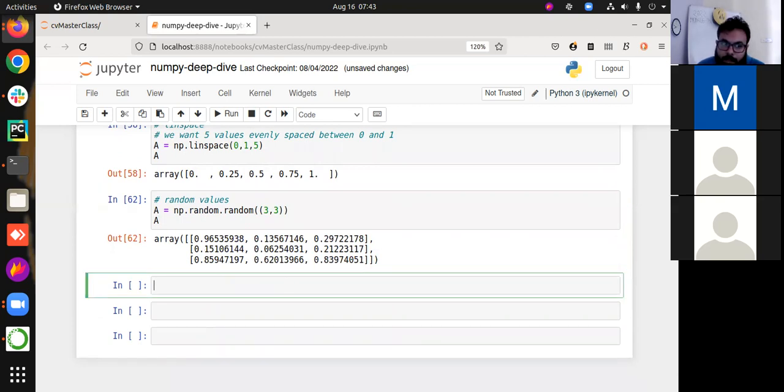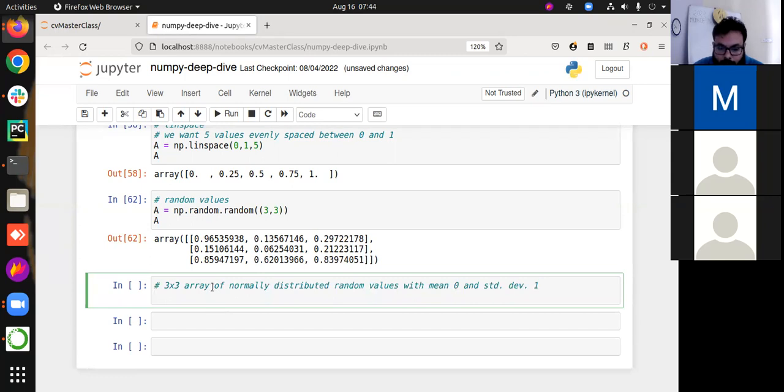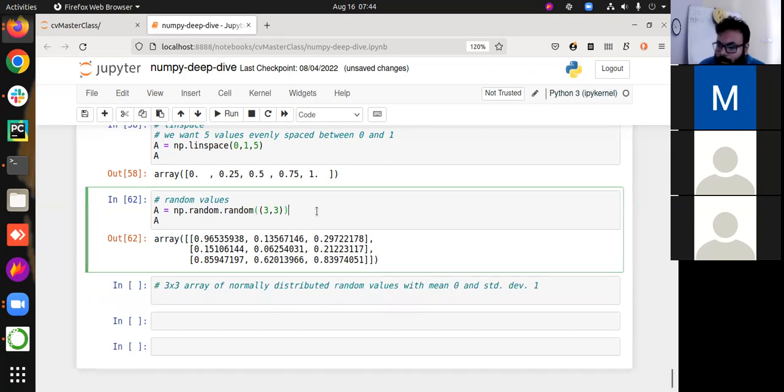Right? If we want a 3 by 3 array of normally distributed random values with mean 0 and standard deviation 1, for that, let me copy this.